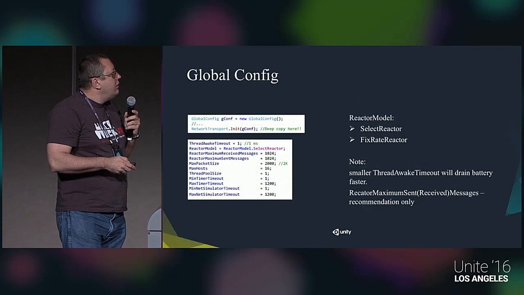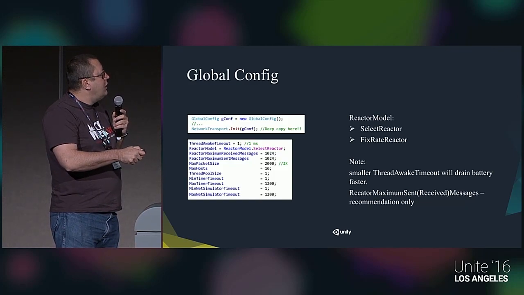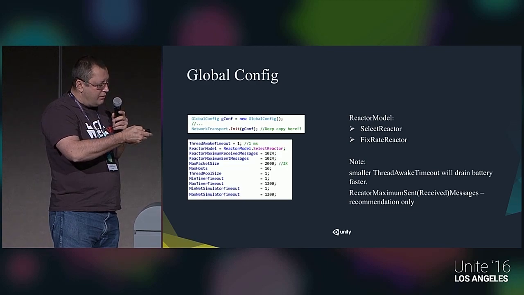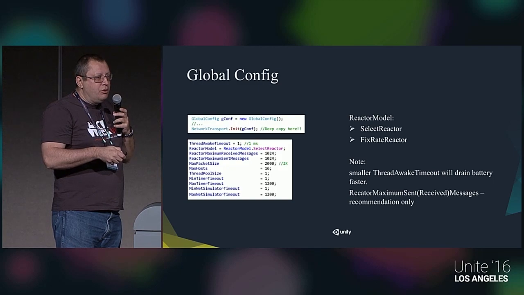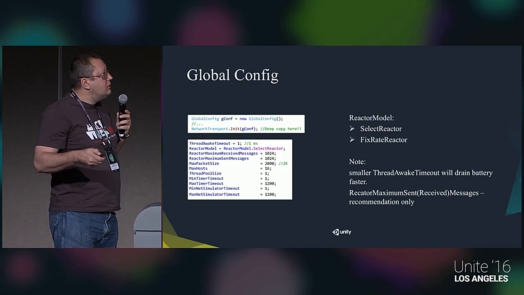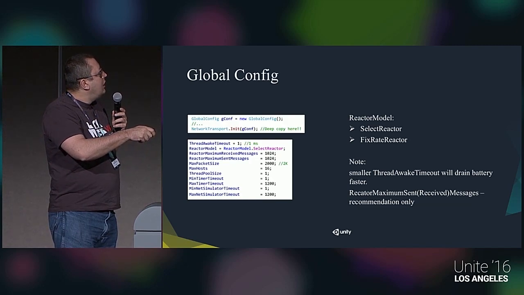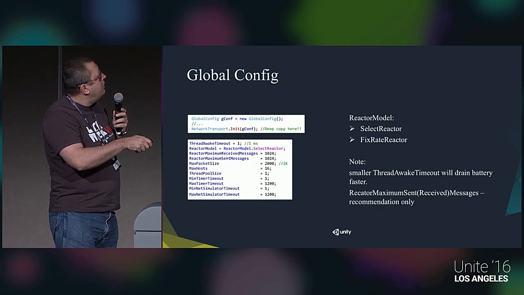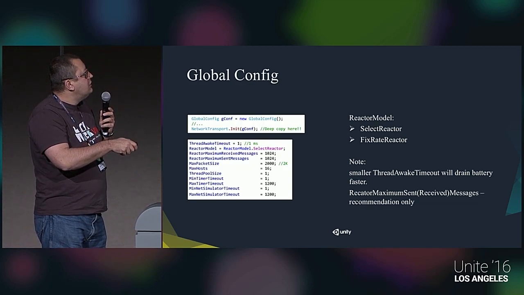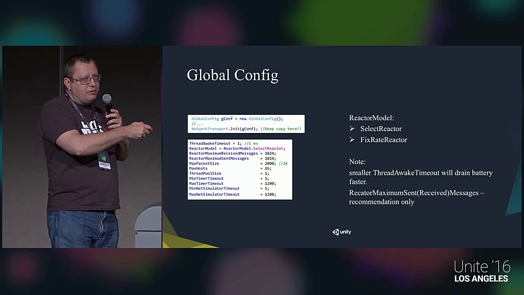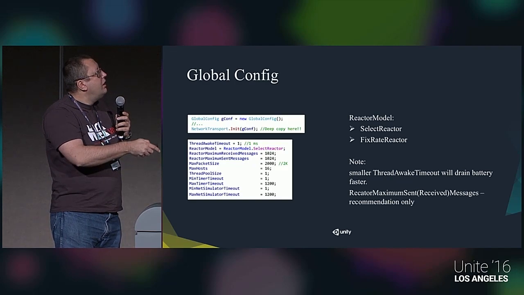So, global config. Here, the one parameter which works on the server side is this one, thread pool size. It's how many worker threads you're going to start to handle packing, decoding and encoding work. There are no more important parameters here. I just point out this slide because after the session you can check the default parameters and see what it has.